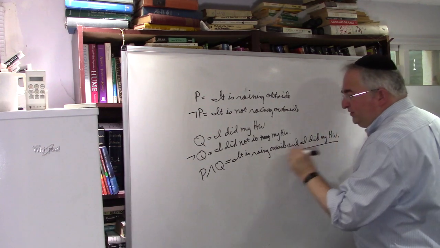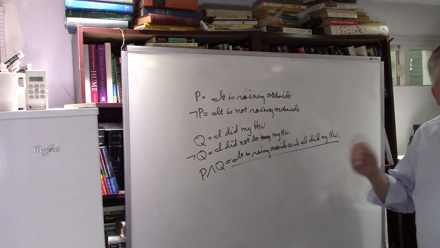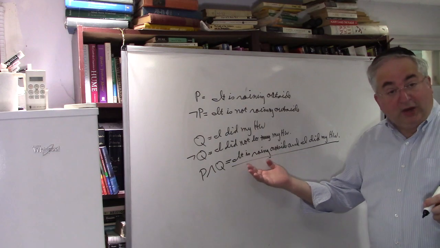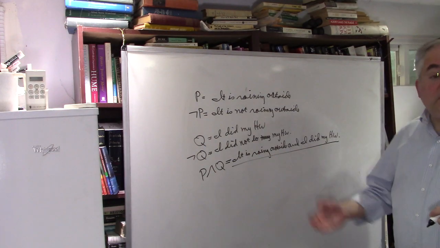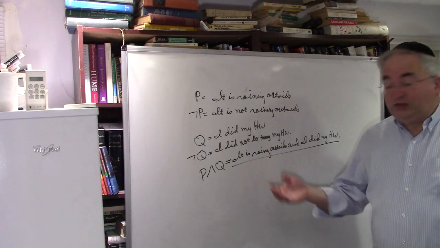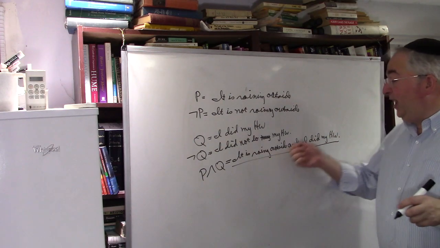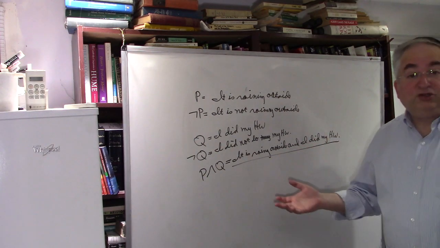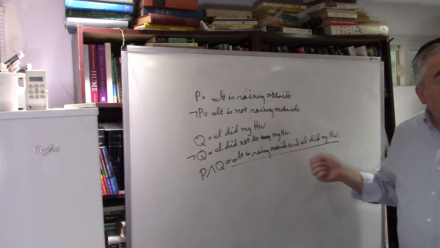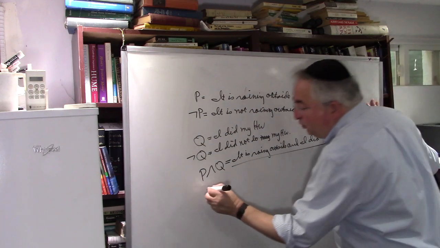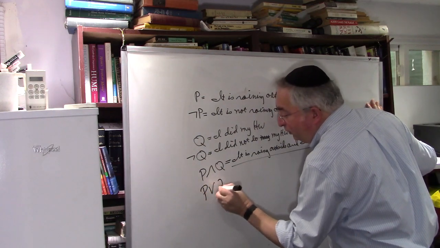So here's one statement, and it is, again, either true or false. Let's go through it. When is it true? Well, if it's actually raining outside and I did my homework, then this statement is true. If it's raining outside and I didn't do my homework, then the statement, it is raining and I did my homework, is not true, because it has to have both of them as true. Make sense? Okay, great.